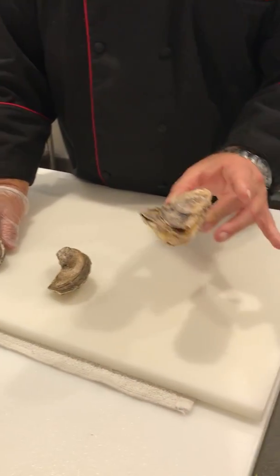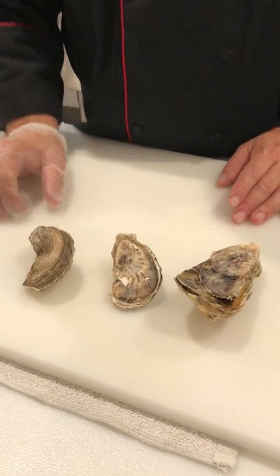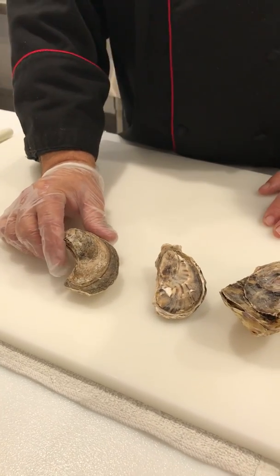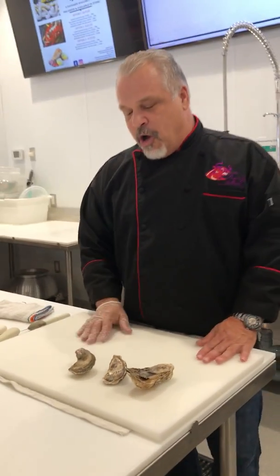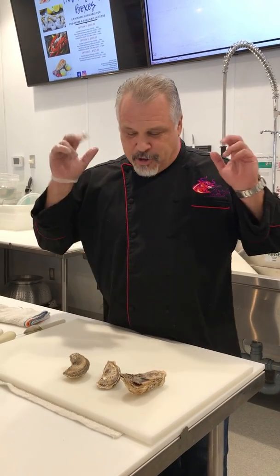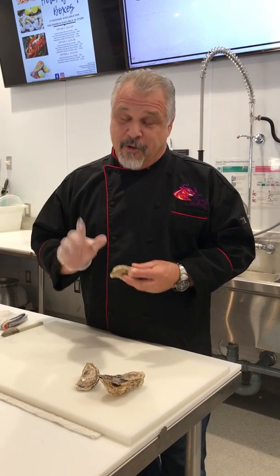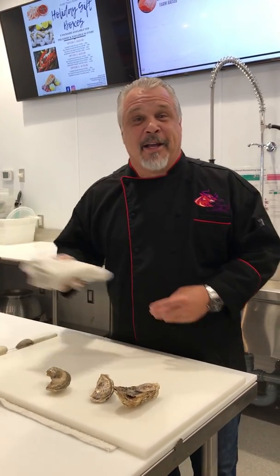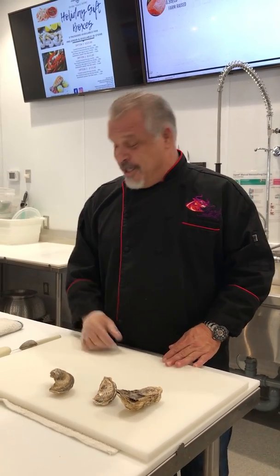This is the blonde from Carlsbad, California. This is the Luna oyster from Carlsbad, California. And this one is one of my favorites. This is a James River. James River is on Jersey, East Coast. It's a blue point. For all intents and purposes, when you hear the term blue point, that's where it's coming from. James Rivers are phenomenal. If you're lucky, you're gonna get a little pea crab in here. Pea crabs are great. It's a little symbiotic. They're supposed to be very good luck, and I can tell you, they're very tasty.